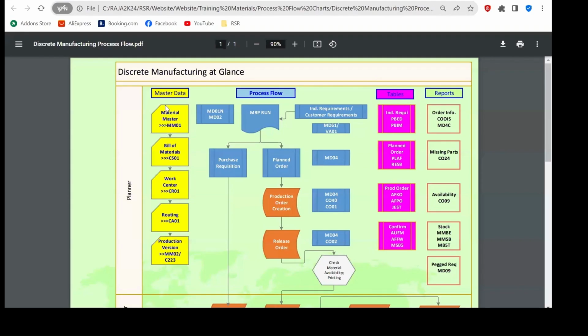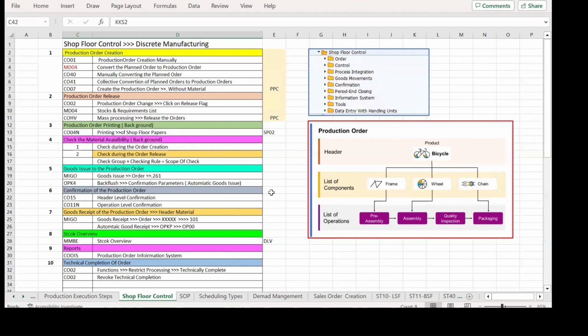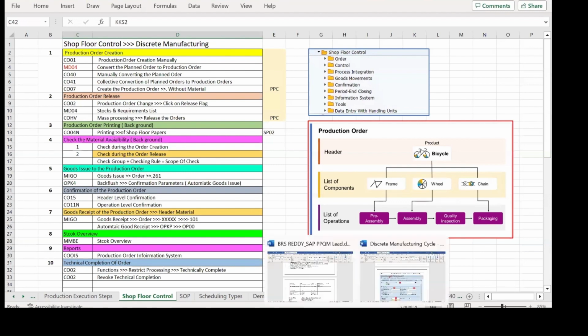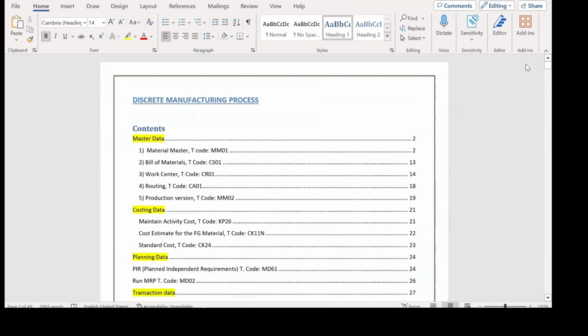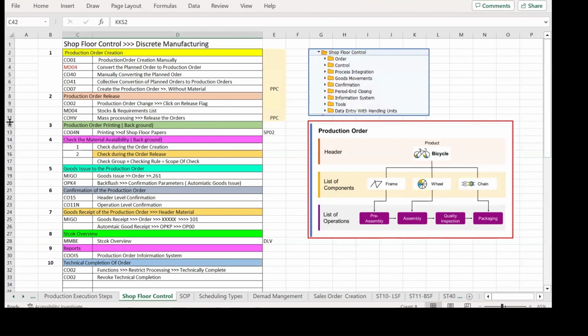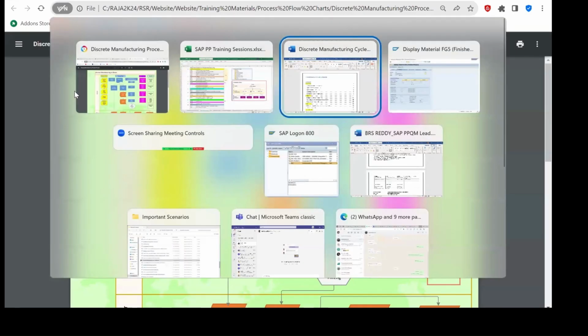So what we maintained is this master data, logistic master data. Before we jump on to transactional data, better to maintain costing related master data, which is nothing but you need to maintain the cost estimate. Of course, activity cost is already one-time activity. Generally, FICO team will maintain, and cost estimate and standard cost you can execute it. How to execute the cost estimate?